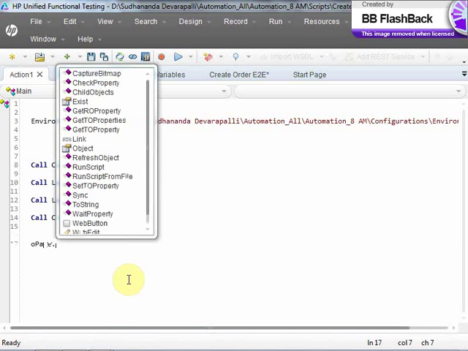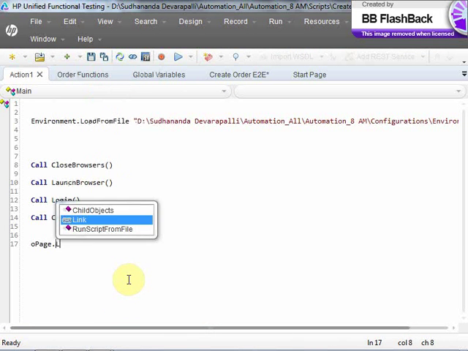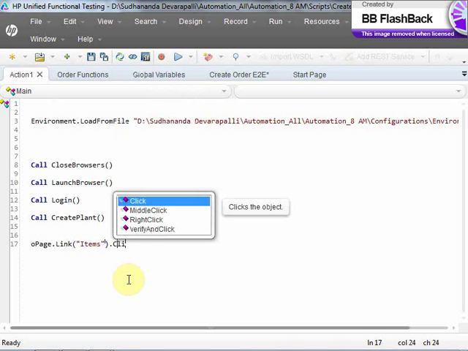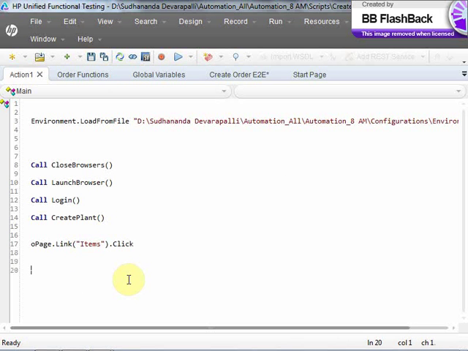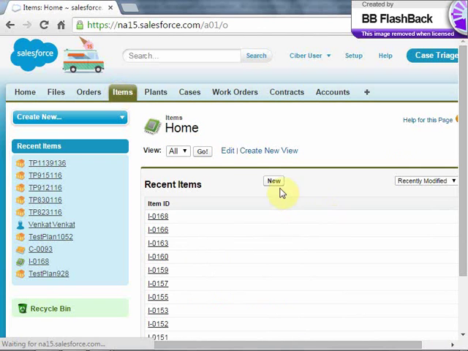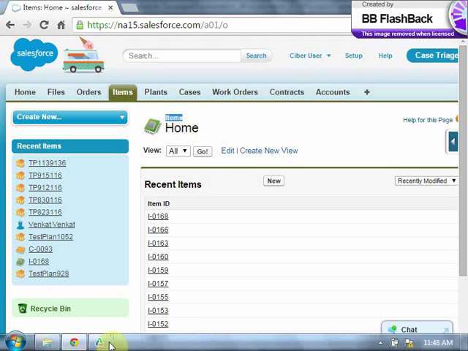Opus.Link of items.Click. Okay, then next, once I click on items, I need to verify whether it has navigated to the items page or not.